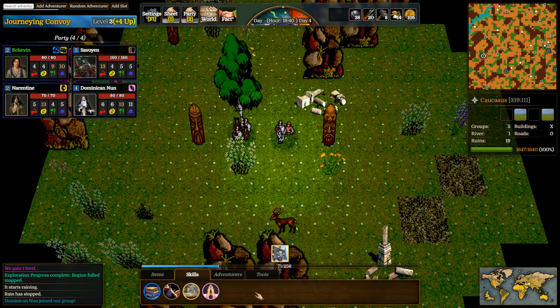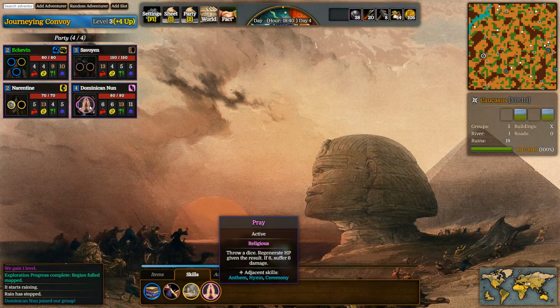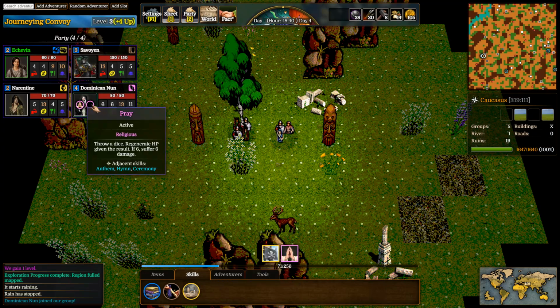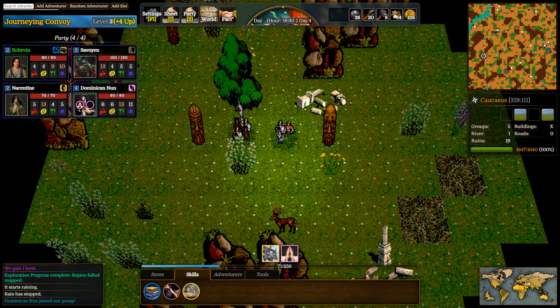In order to have an active skill, I have to put it in my adventure like this, in one of the adventure slots that fits the type of the skill. Once a skill is equipped and is part of the group, it's displayed here.